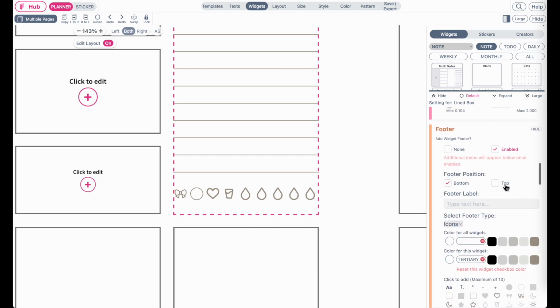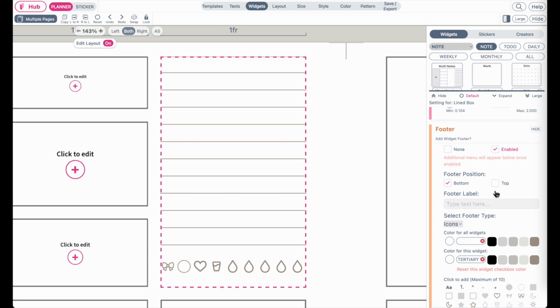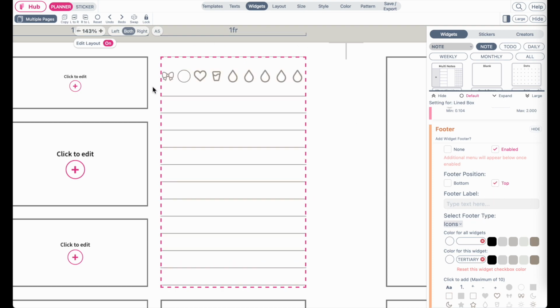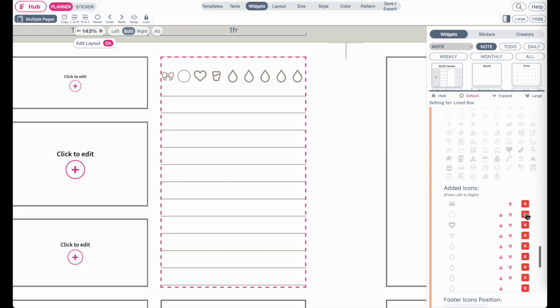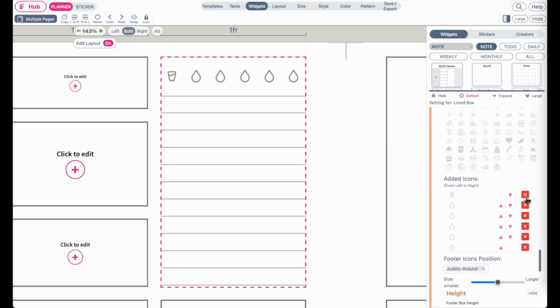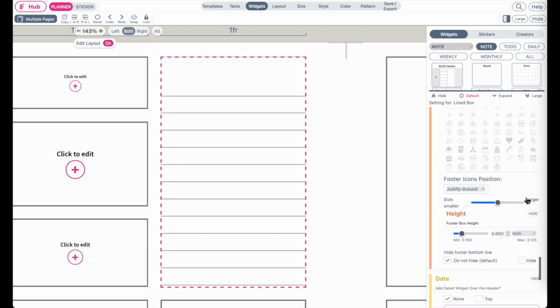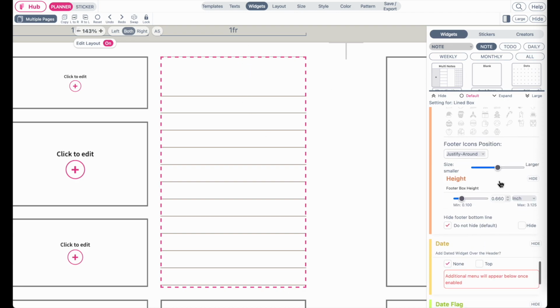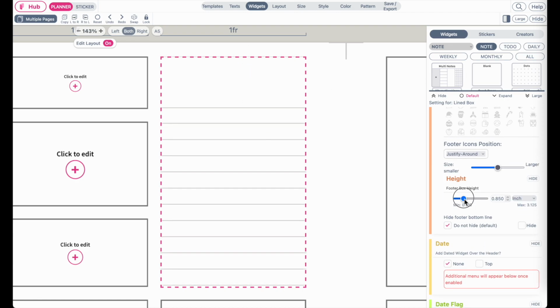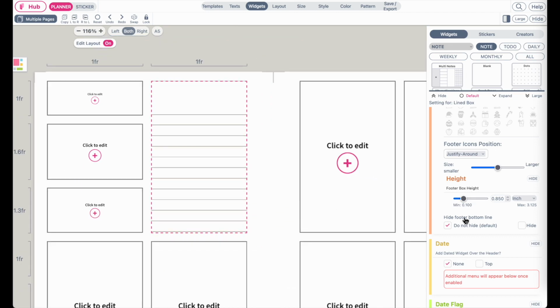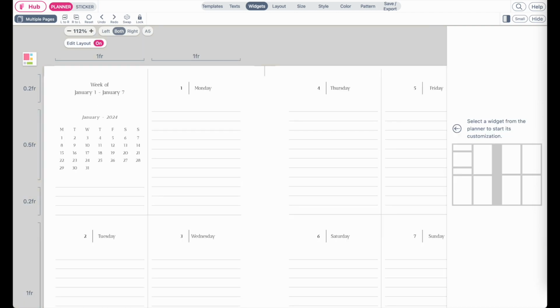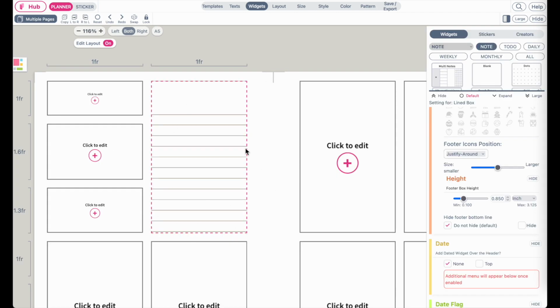So if you click here on top, then it will add the footer to the top like this. And what we can do now is remove any icons we have placed in here, but just keep the footer and the height. So we can set it to around maybe 0.8 inches, 0.85, like this.